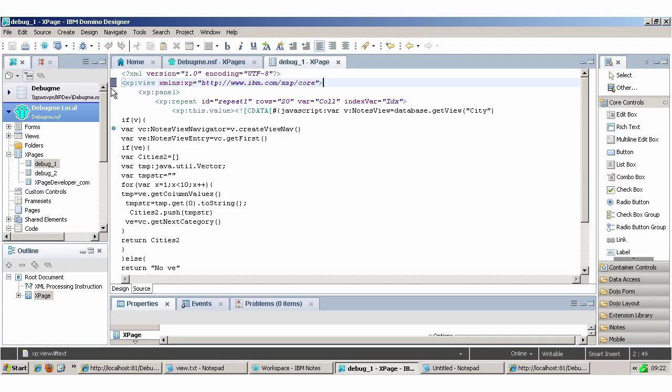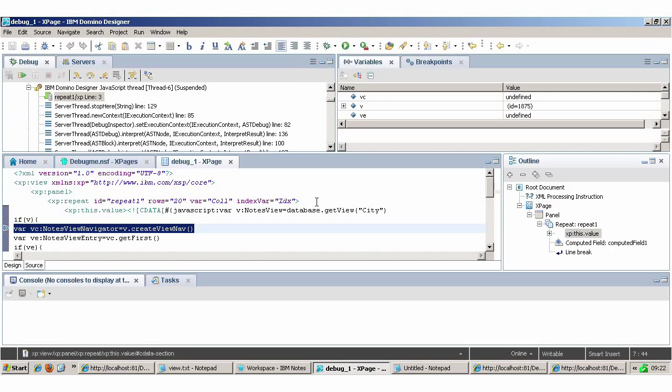The next thing we need to do is connect to the debug task locally or on the server. We debug local. It says debug connection created. Now we are ready for our first debug session. So let's press preview again. This is the SSJS Debugger. It's actually a modification of the Java debugger for Eclipse. So if you have done debugging in that, you might have seen this before.